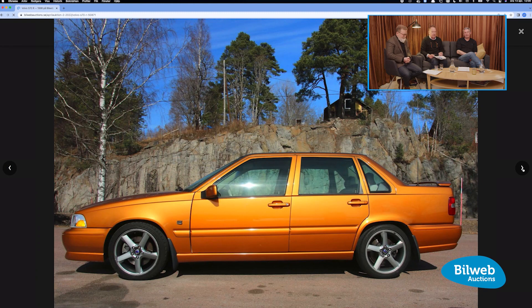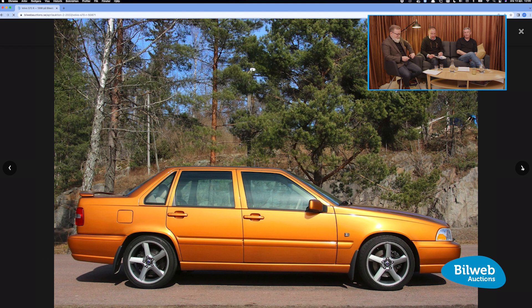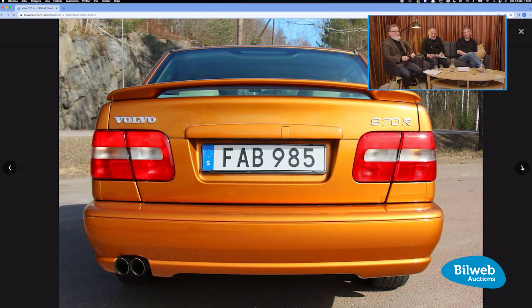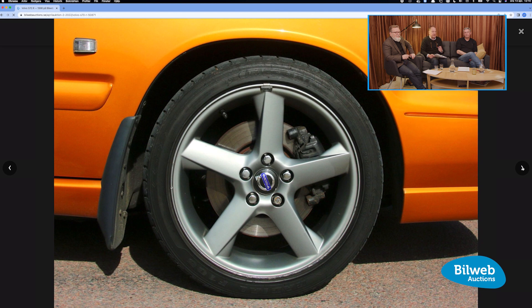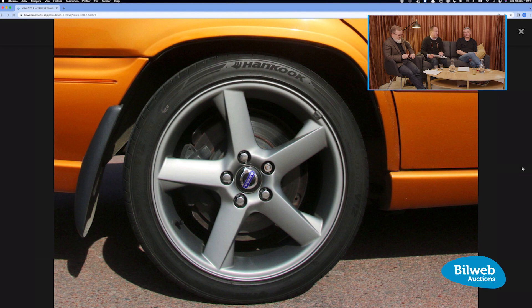Volvo enthusiasts and sports car enthusiasts wanted these fast Volvos, so they continued making them after the racing period — not many, but a few hundred of the R models in the S or V shape with more rounded corners and different front and rear ends, though still on the 850 platform. They had 240 to 250 horsepower. The second notable thing is that these cars have done 290,000 and 310,000 kilometres. Living in Sweden, we're used to Volvos — this is not much for a Volvo.